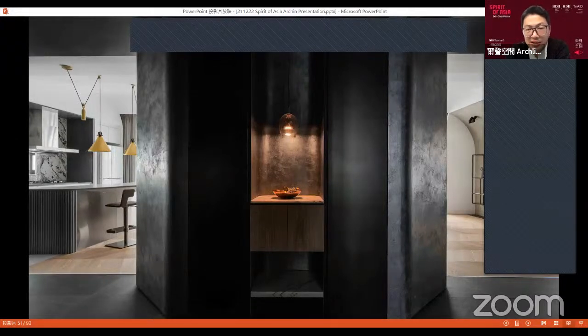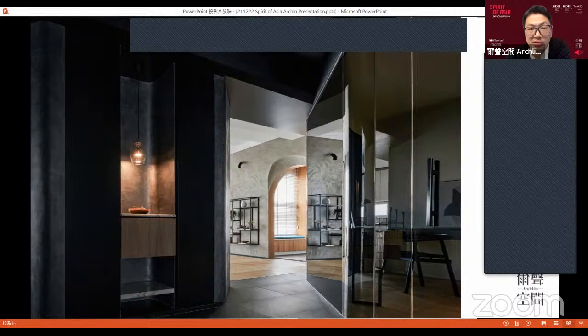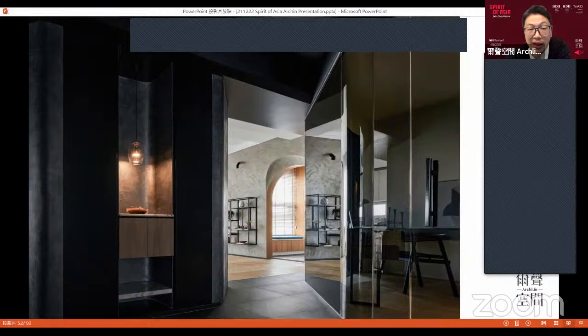These on the back of the TV units are all in black as well. But I know a lot of people are afraid of black, but black is the new king. You can see the black here, we've got the reflections from the different sides, and then this black becomes quite strong. So this is the view you can see when you come out from the bedroom areas. On the left-hand side, you're going to go to the kitchen. On the right-hand side, you will go onto the lobby area and also the living room area. So turn right, this is one exit here.